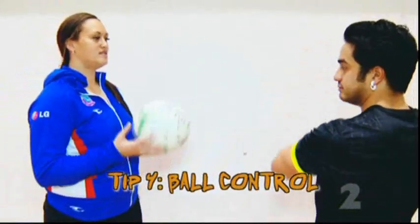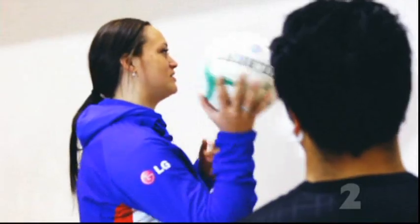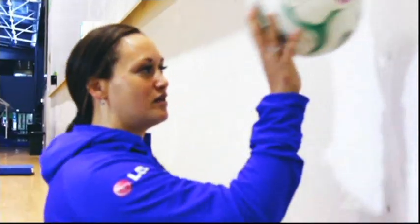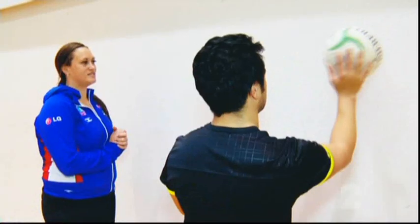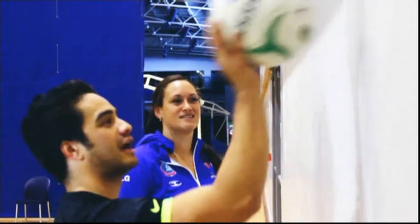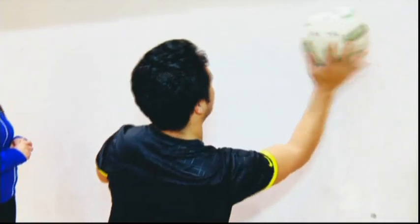Is there anything that our peeps at home could do? Yeah, definitely. It's something I'm still working on — ball control and being able to catch the ball whenever someone throws it to you, whether you want it or not. What you're going to do is throw the ball against the wall and just catch it nicely. The whole point is not letting the ball touch the ground or stop it from bouncing. Ball control, Kim. If it gets a bit easier, do smaller bounces and then we're going to turn to a rainbow. Rainbow, rainbow, rainbow, rainbow, rainbow, rainbow. And back up. Nice.